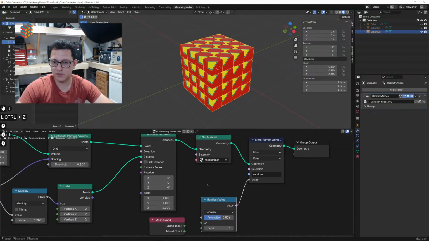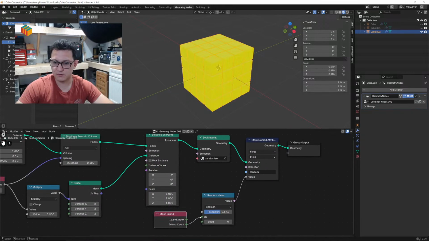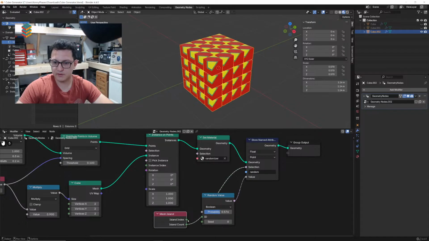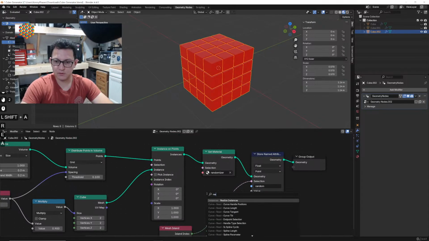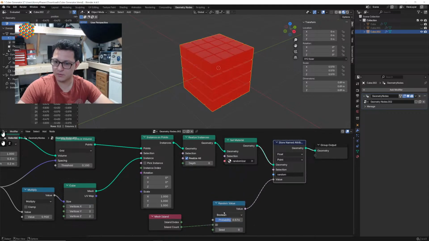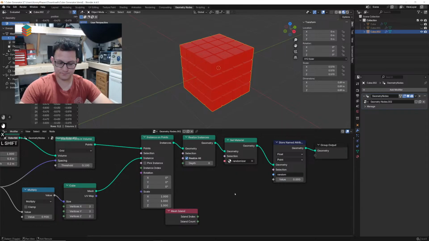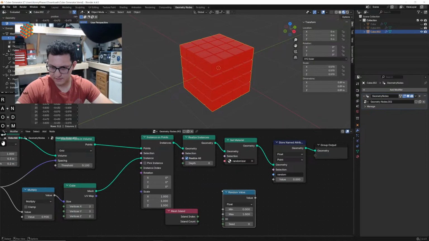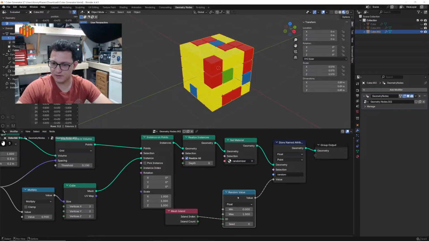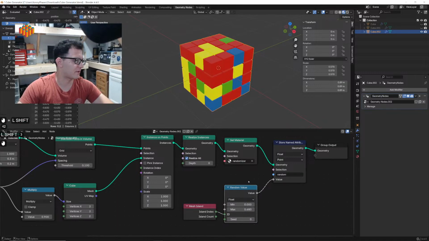It's weird, it doesn't. Oh, I didn't realize the instances either. Let's see if this works first. Kind of trying to remember how to do this. Let's do realize instances. There we go. And this should work. I believe that's how you do it. Oh my God. I'm getting a little rusty here, guys, with my geometry nodes. There we go. Okay, so now we can control what's what here. I'm sorry, guys. I don't know why I didn't remember to do that right away.